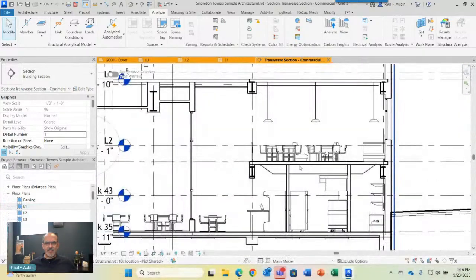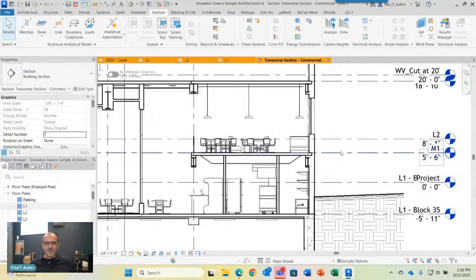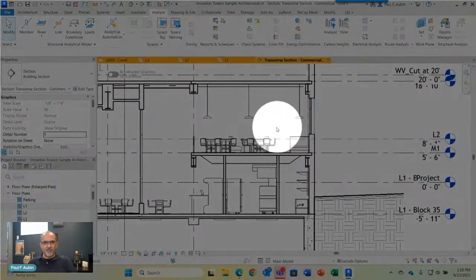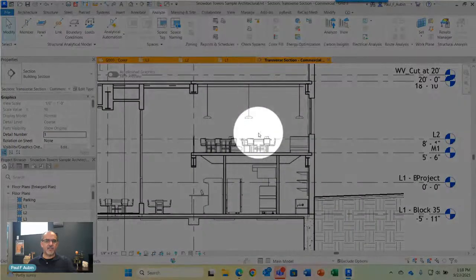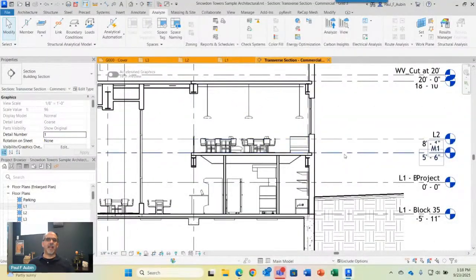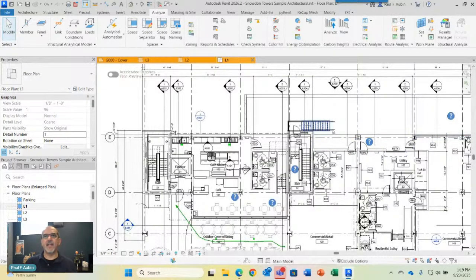So here's the mezzanine. Do you see it here? So it's at 5'6" above this intermediate level, and that's about 10 feet above there. But then here's level 2. So the path of travel was calculating right about here, which is just above the furniture. So that's what I was experiencing on level 2. So I need that path of travel to be down on the mezzanine level. So what I would probably have to do is create a dedicated floor plan that's on M1, and then that should solve the problem.